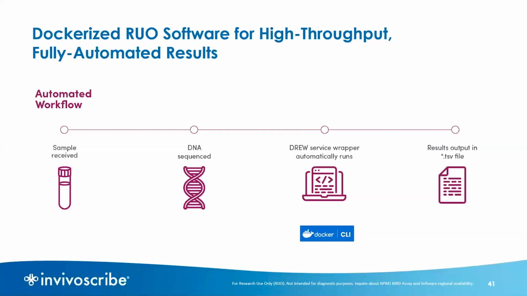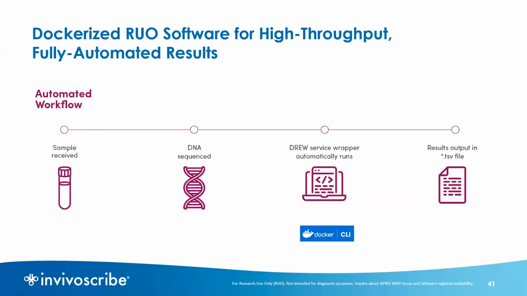And so one nice aspect of both FLT3 ITD MRD and NPM1 MRD is that they're Dockerized. And if you're not familiar with Docker, it's basically a platform that allows software to be built and deployed with ease through the use of containers. And all that's required is for you to have Docker installed, and then you can run any Dockerized software. And this means that the software is highly portable, since all of the dependencies the software needs is inside of the container. And so it can be run on any computational infrastructure, whether that is a server or in a cloud instance.